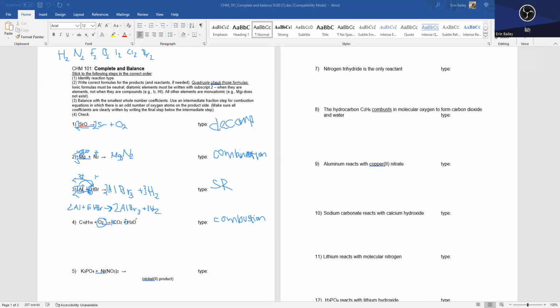hydrogens. But wait a second, that means that I have 10 times 2, that's 20 oxygens plus 5. That's going to be 25 oxygens. Well, I have O2 over here. I don't just have O. If I had O just by itself, which would never exist because it doesn't react, it's a diatomic element. It can't be that way in nature. You can't just release 1 atom of oxygen in the form of gas. It has to be 2.